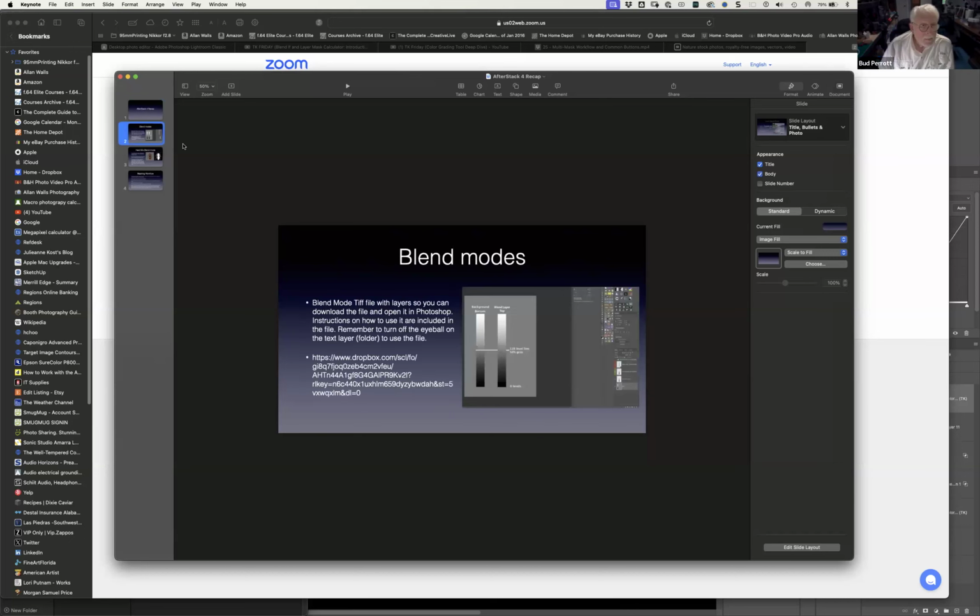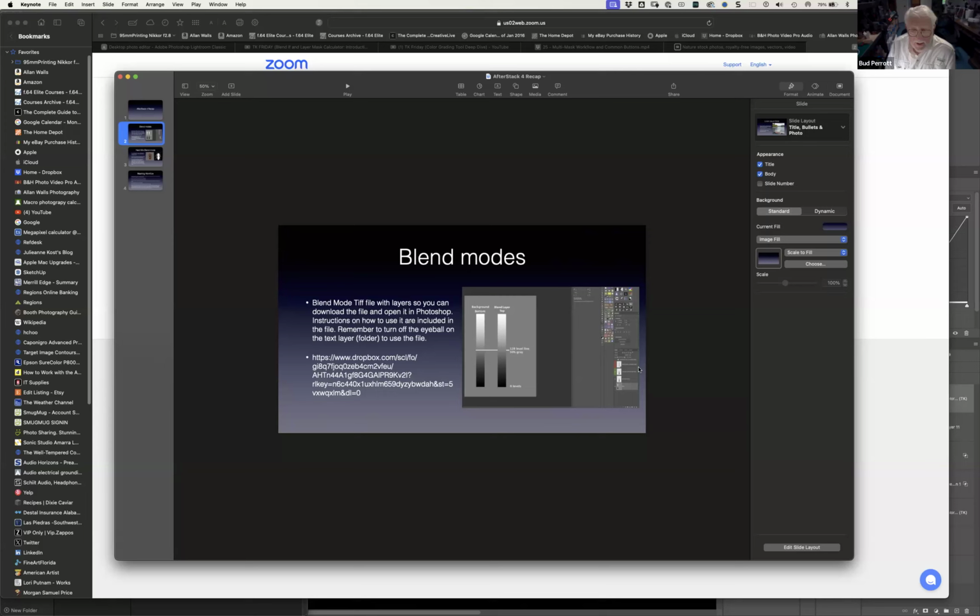So what we went over were blend modes. If you go to this link, it's a Dropbox link, you can download that working file so you too can have this blend mode thing to play with to show you what to do. And over here, I have given a cover sheet on the blend modes. The information is at the top.